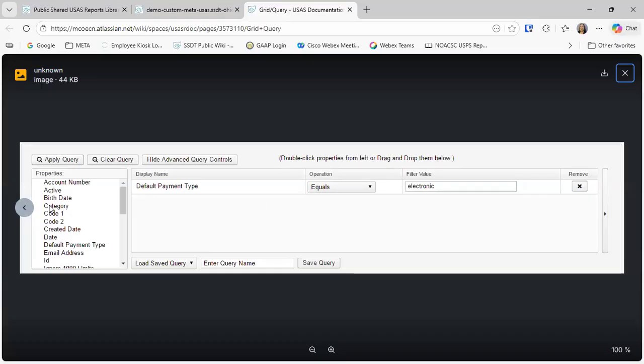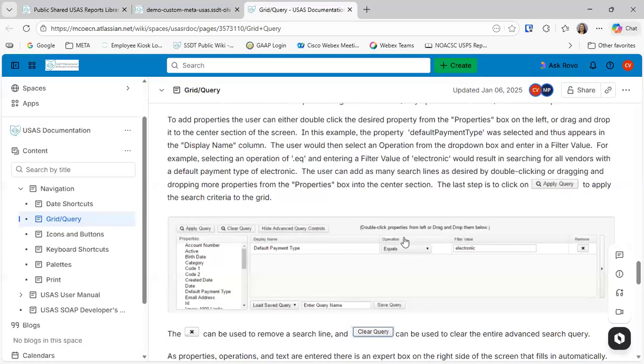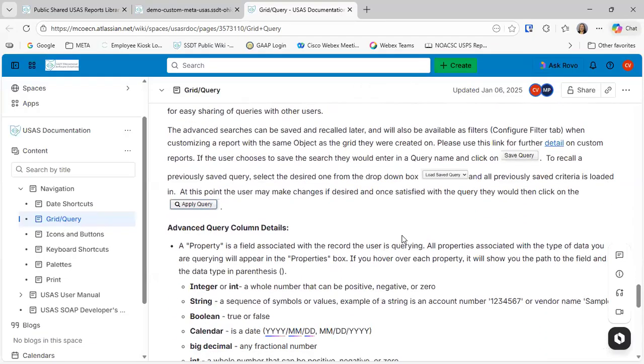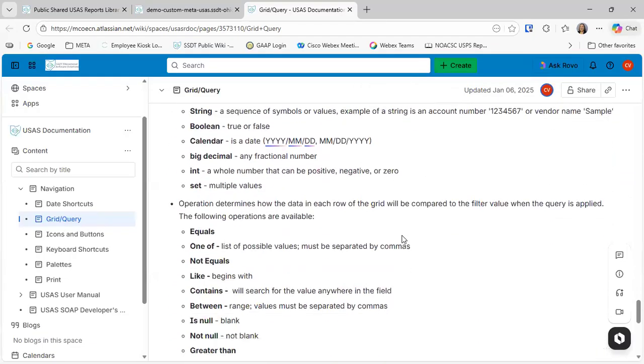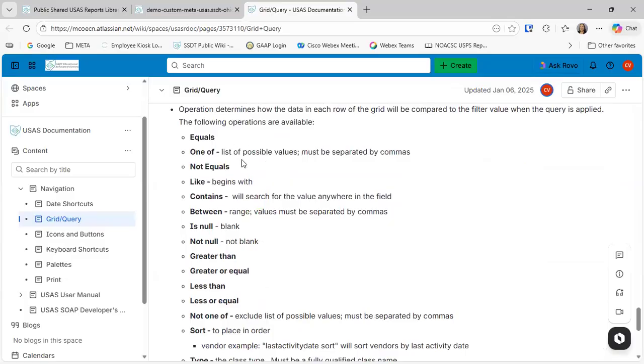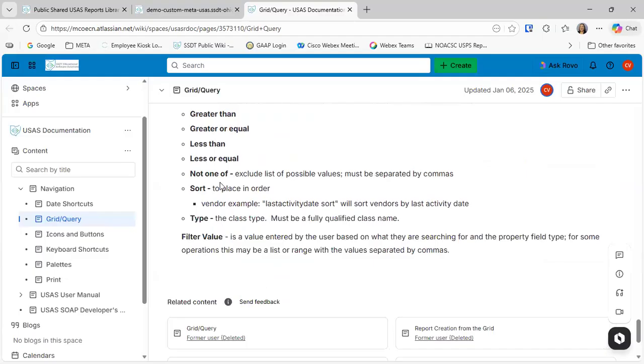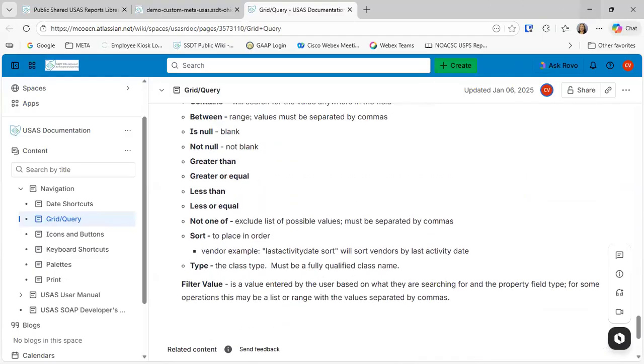So you select your field from the left, it goes over here to the right, you can put in an operation. Okay, so same idea. So if you go to that section and scroll down, it tells you the different qualifiers. Let's see. But that doesn't give you very good examples, though. So let's click the other one that she gave us. This one might be better to look at.